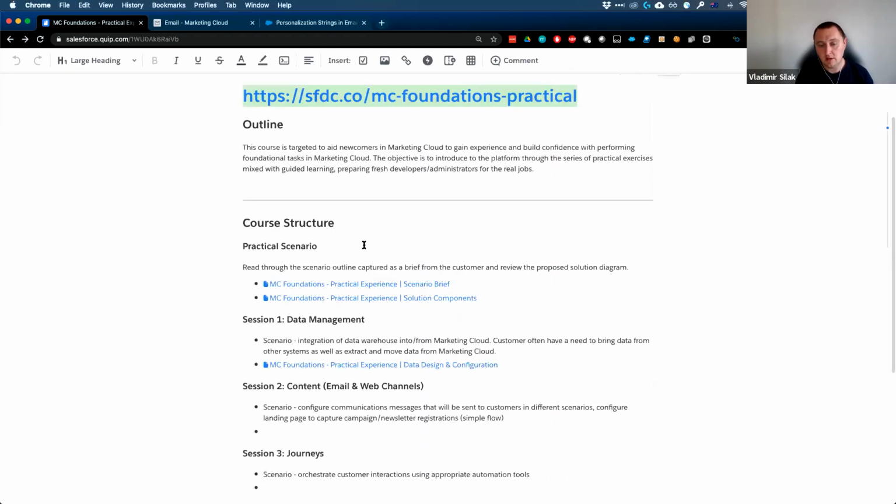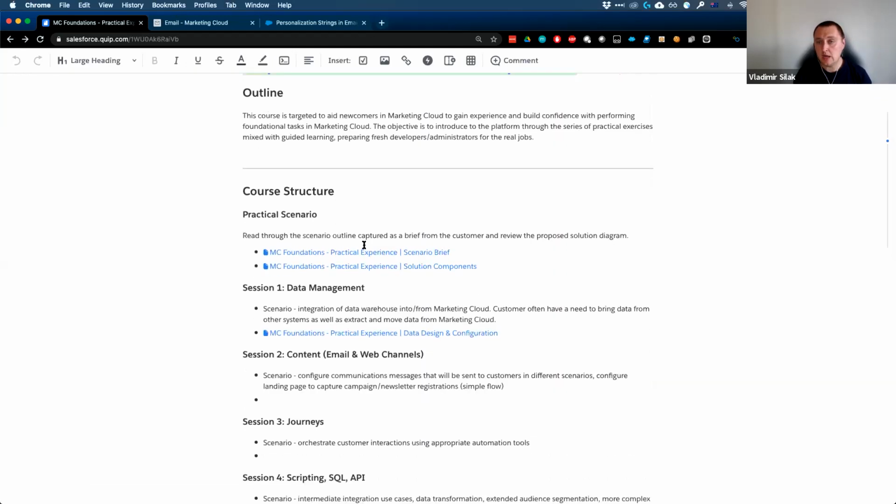I haven't configured full automation steps for you. Again, take it with, you've seen what needs to be done. If you haven't watched the recording, practically you can make it as complex as you need to. But we went through configuring the data extension, running up through the import activity, setting it up. So that was more around that session 1. Today we've done these email and web channel configurations.